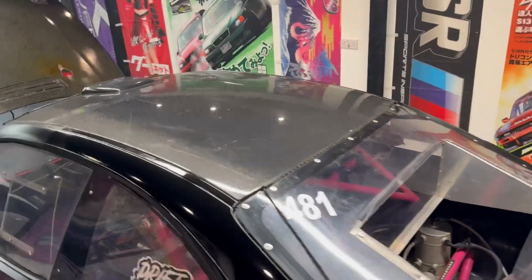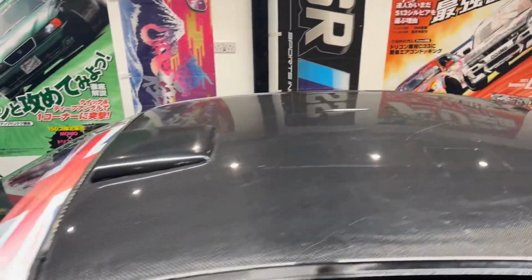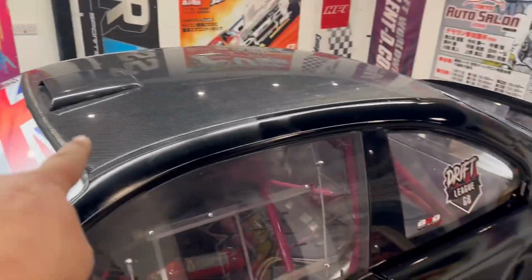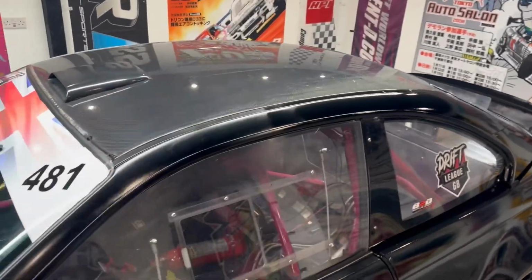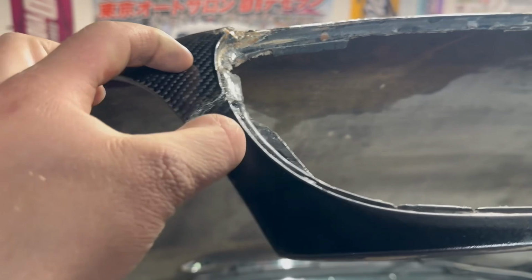I decided to leave the carbon roof. I'll just clean it up a little bit, get rid of some of the glue marks on it. Run a little bit of pink going onto the roof, but it's quite nice having the carbon roof. The carbon body's absolutely knackered, so all that's just lacquer which has been lacquered over the top, so I've got to try and rub that down. And obviously we've just glued this back together because this was in two pieces, so that was split.